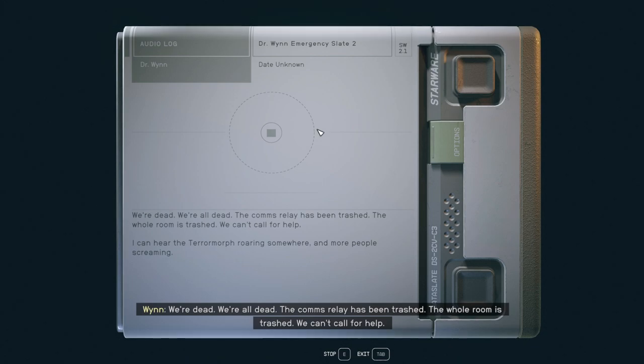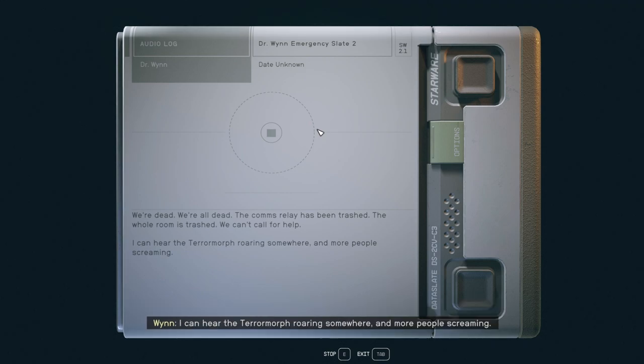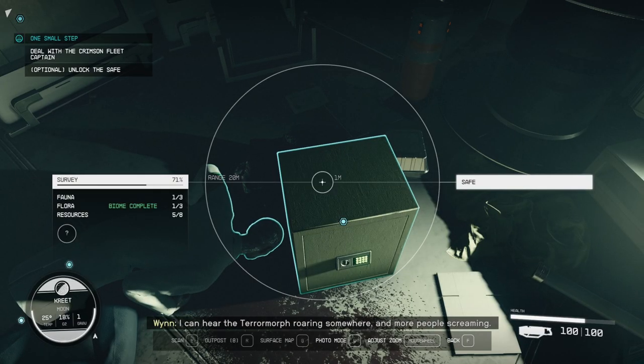We're all dead. The comms relay has been trashed. The whole room is trashed. We can't call for help. I can hear the terror morph roaring somewhere. And more people screaming. And carrying some supplies.